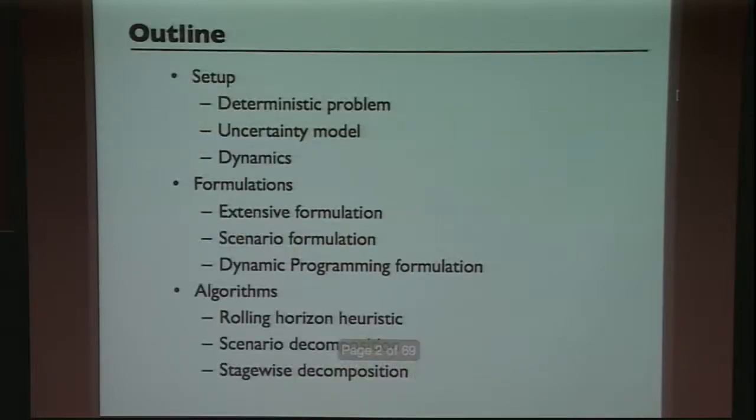All right, so here's the outline, the plan. I'll talk about the problem, the setup, and the issues that need to be modeled for a multi-stage stochastic programming problem. I'll talk about 3 formulations. You've seen all of these already in the 2-stage setting. I'll just try to refresh your memory and see how those things extend to the multi-stage setting. Then I'll talk about some algorithms, and these algorithms essentially use the different types of formulations that are presented here.